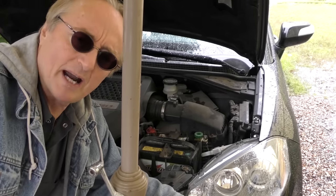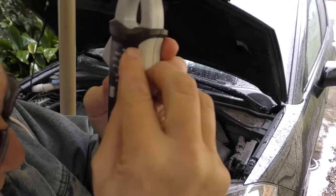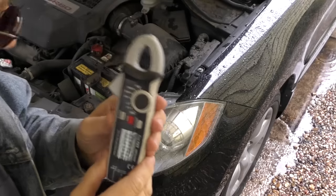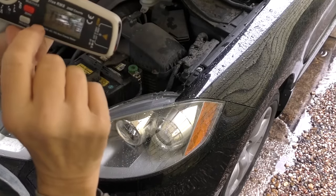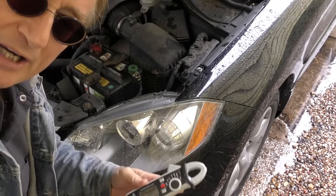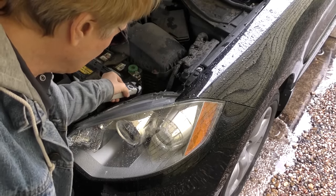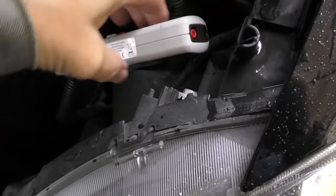Here's the best way to test it. You get a non-contact meter like this. First thing we do, we turn it on and put it on two amps — you want it on a low setting, this is a relatively low amp drain. We're going to go near the terminal and press the zero, because these things are so accurate to pick up stuff. You've got to get it in the right area. So we'll put it here, push zero — the reading is now zero. Then we will clamp it around the negative battery cable — as you can see it covers the whole cable.